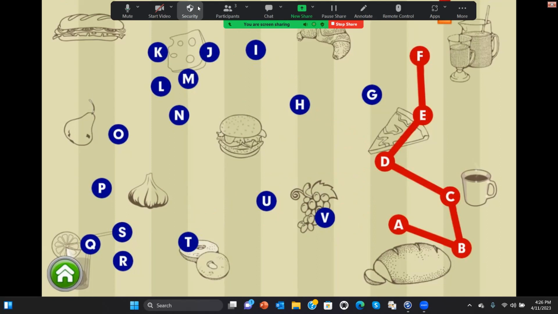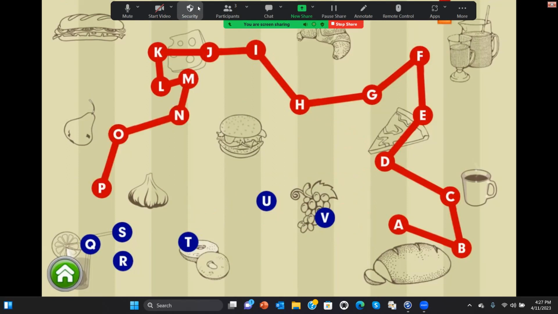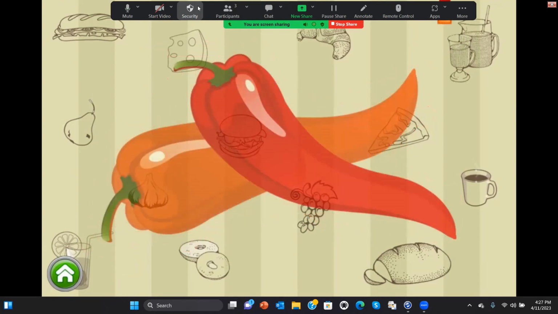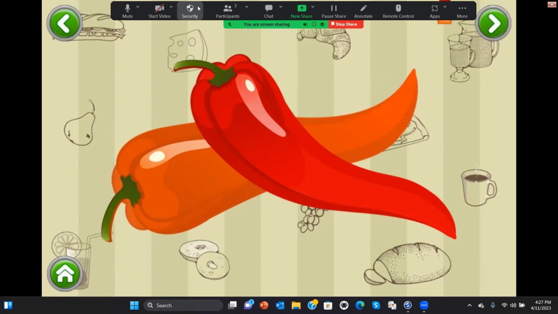So you have a kid who doesn't know the alphabet at all and they start playing with this and in a little while, J, K, O, P, Q, R, S, T, U, V. Right? Good. Chili pepper. Okay.